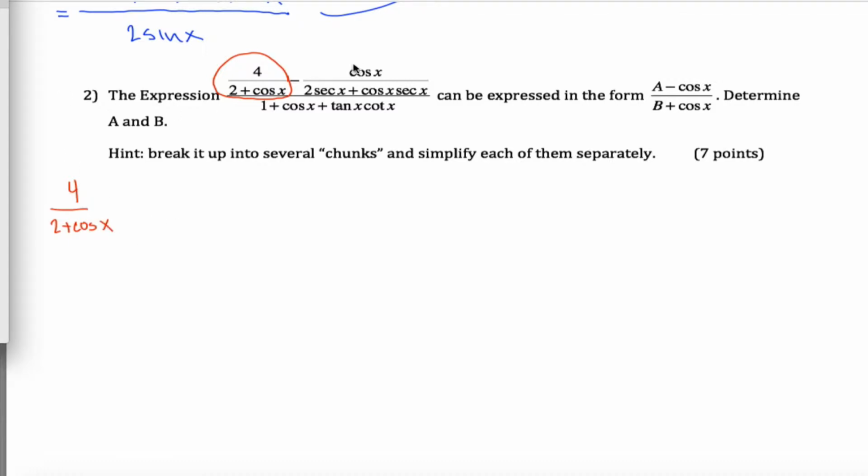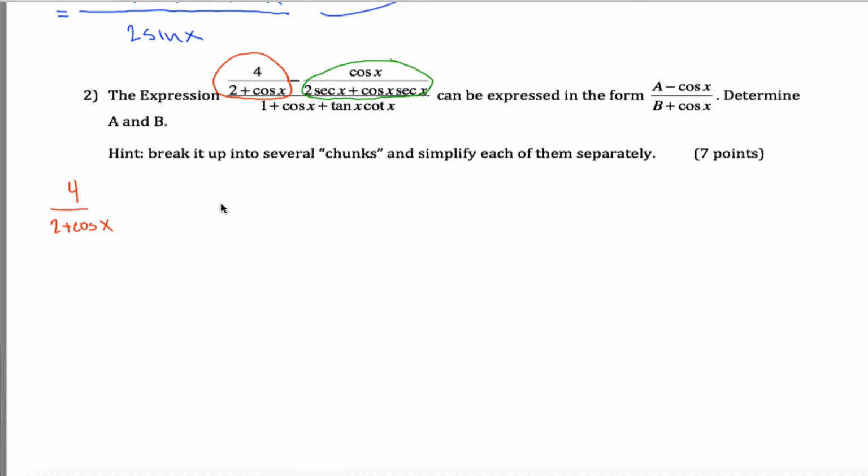But this next chunk, I'm going to do a lot of simplification to, where I got cosine of x divided by 2. Note that you have a secant of x in both of these terms. So maybe I'll factor out a secant of x. And then what I'd have left behind would be 2 plus cosine of x. How convenient. The same denominator I got here. You could leave it here, but I've kind of trained you not to leave things in terms of secants. I've changed everything into sine and cosine.